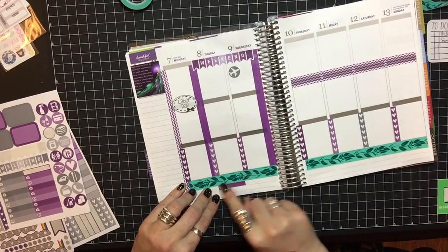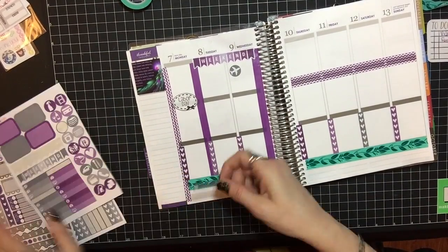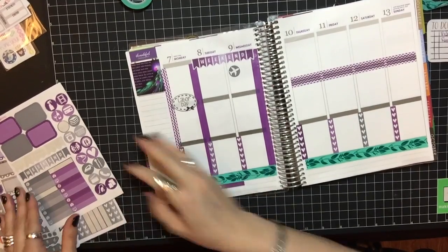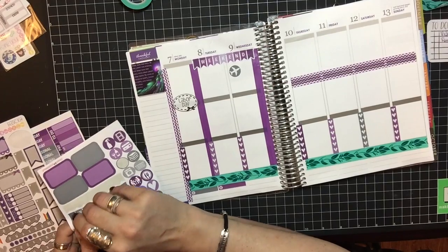So now I had discovered that I have stickers for my meal planning. And I do my meal planning down there at the bottom. Here I fidget a little bit. I'm like, I'm going to do gray and purple and gray and purple and gray and purple.